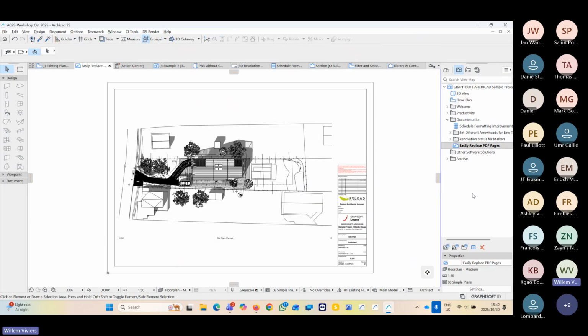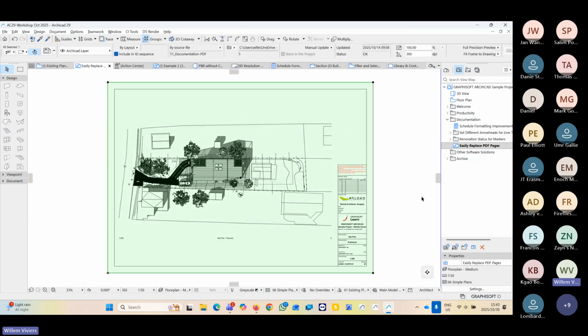Right, so something else that I'd like to quickly show is we can easily replace PDF pages compared to previous Archicad versions. If we take this one, for example, it's one page of a PDF document, and I might want to change or use something different.